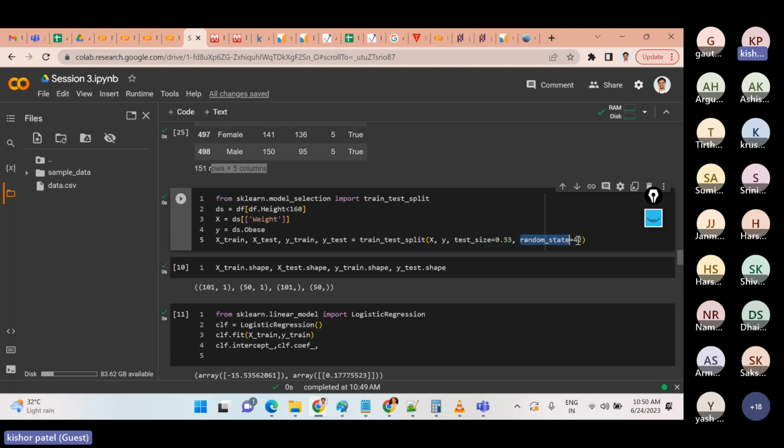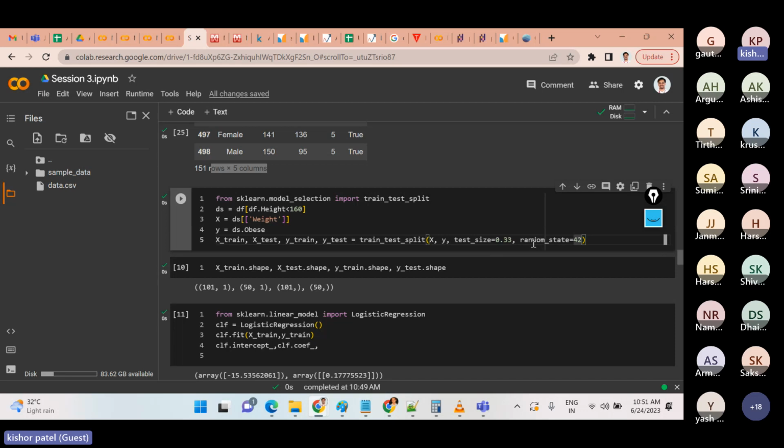And here random state is basically how it will pick the samples randomly from the data set for train and test. If you change this state, the randomness will change and the data will change, but it will still pick randomly. This is basically a random seed.